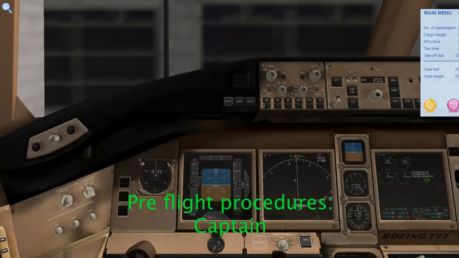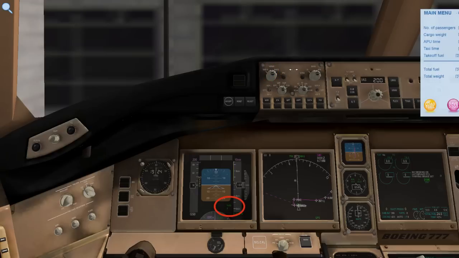Pre-flight procedure for the captain. Set the FS control panel by setting the minimums to BARO and reset it. Turn the flight path vector on as desired and set the meters to on if flying in China. Set the applicable QNH, the VOR and ADF selectors as required, and set the map with a range of 10.